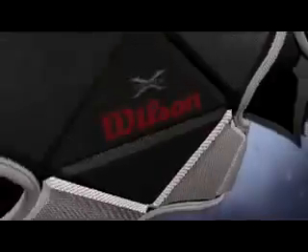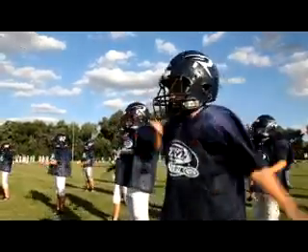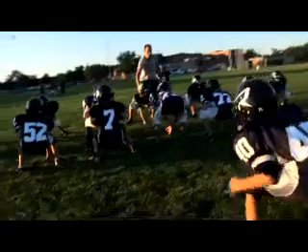Through the use of high-tech materials and Wilson's revolutionary new RightFit technology, X-Pads deliver an unsurpassed range of motion, giving kids at every position and skill level the chance to make the big plays. Trying to make an interception with the other ones was kind of hard because you couldn't put your hands over your head. Now with these, we could. When I'm playing linebacker, it's easier for me to raise my arms with the X-Pads — you get more flexibility. With the old pads, I could barely raise my arm this high.